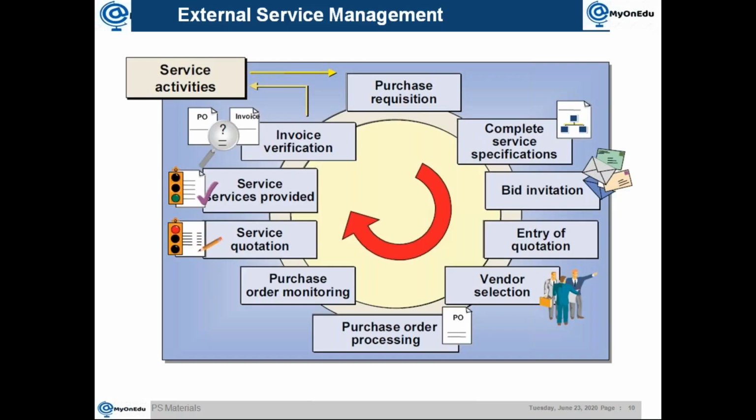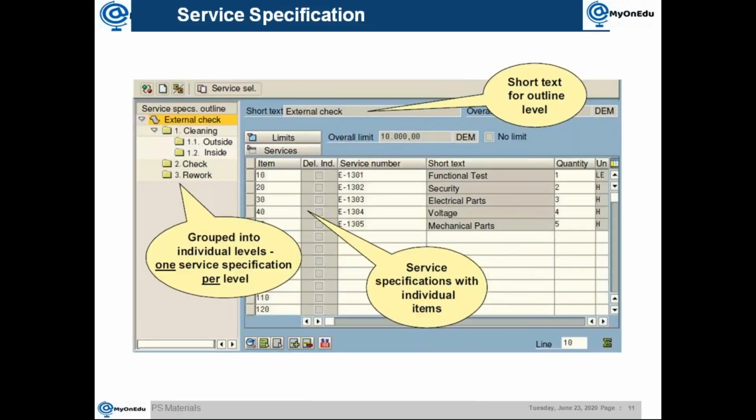But when we are talking about a service, there will be two steps. First, you create a service entry sheet, then you release it. Normally there is a release functionality, like a purchase order release. There will be a release functionality for the service entry. During the final release, different levels you can make it, the system automatically creates a GRN in the backend. So that is what normally happens. It goes for a complete procurement cycle, but in the goods receipt there will be two cycles for the services. Then there is a concept of service specification also.